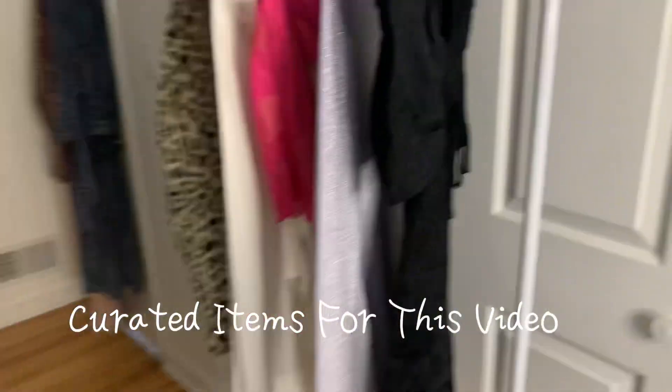I could also throw this on with a pair of black pants to be a little more cozy but still keep the skirt as the main focus. I wanted to keep the gray and pink theme going, so I have this oversized sweater — I tucked it in halfway. I threw on my black boots, and this I could wear with a client, out to dinner, or work. It's still showing the uniqueness of the skirt and the coziness of the sweater, with the black boots to bring it all together.